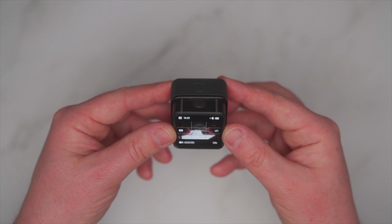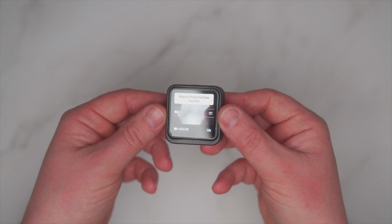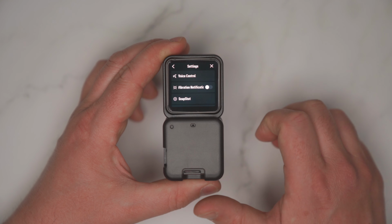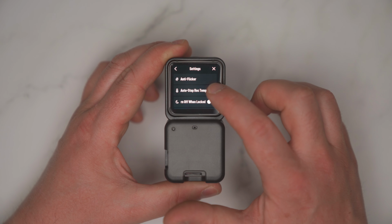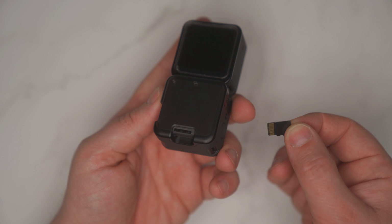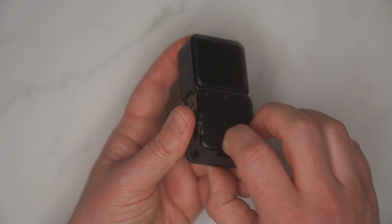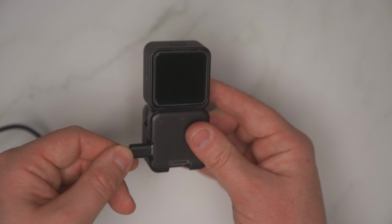If updated, your camera unit will detect the metal case, prompting "magnetic protective case installed." You can now scroll down in your settings to auto stop record temperature. Not all settings are available everywhere, mind you. You'll find the protective case gives you access to all your ports, including the microSD port and the USB-C charging port.